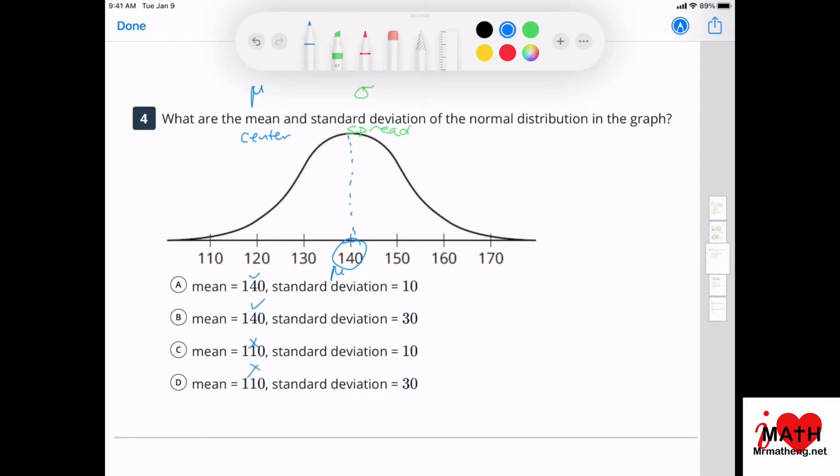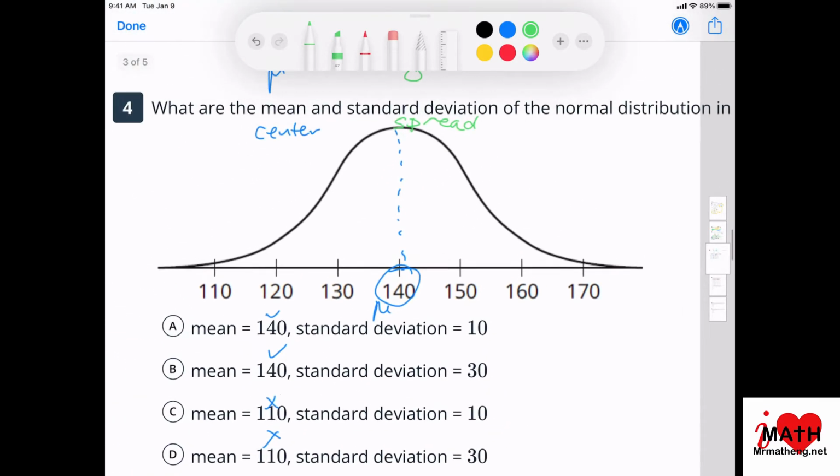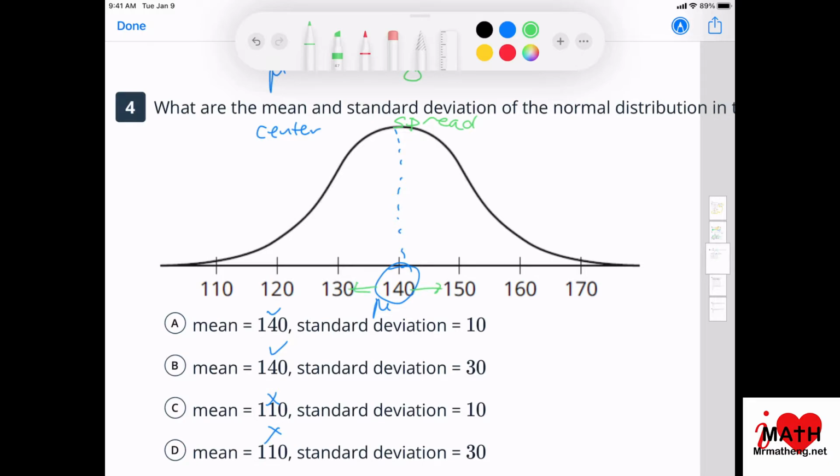Yes, yes, no, no. Okay, standard deviation is just the distance going either right or left, and it doesn't matter. So if you did 130 minus 140, you would get negative 10, but we would take the absolute value. So our standard deviation is actually equal to 10 in this problem. This one was 140. Let me show it to you a different way. This way you are subtracting 10, and this way you are adding 10. And you'll notice that the number is 10. So standard deviation is never negative. Let's write that. Never negative.